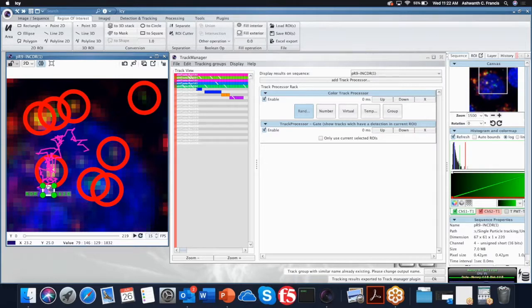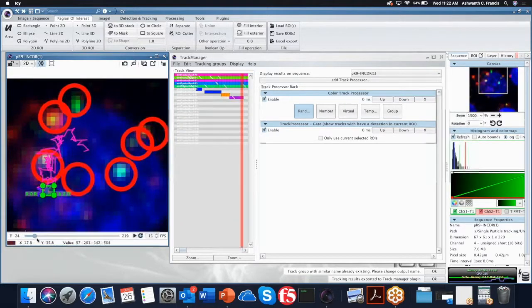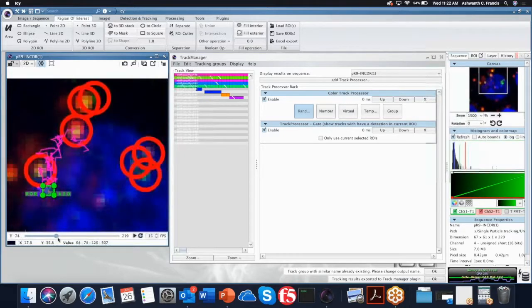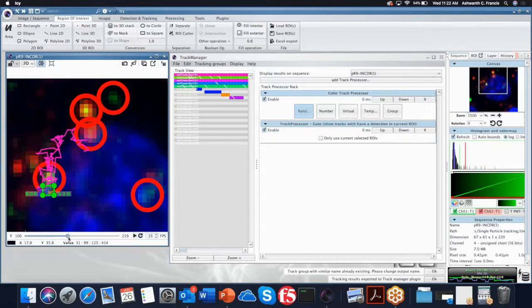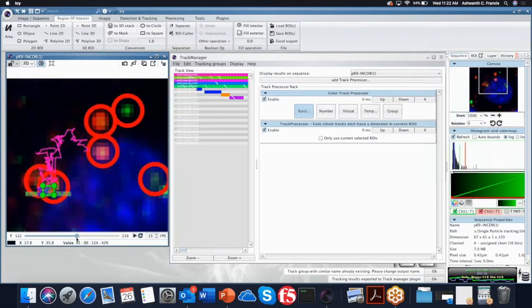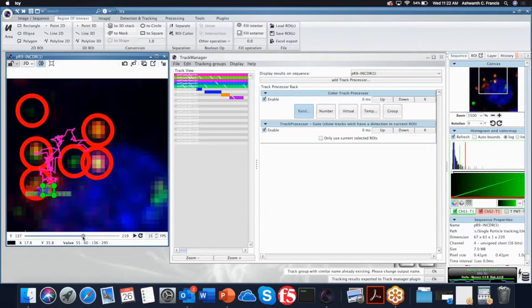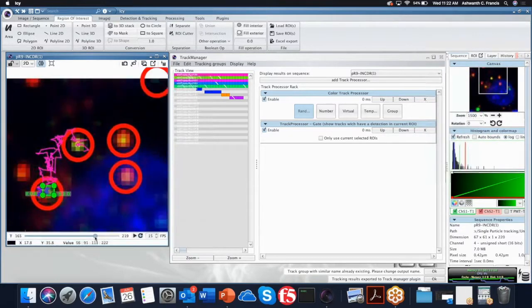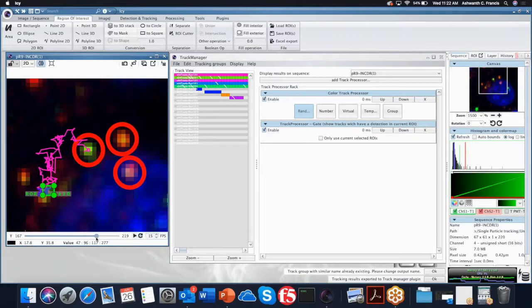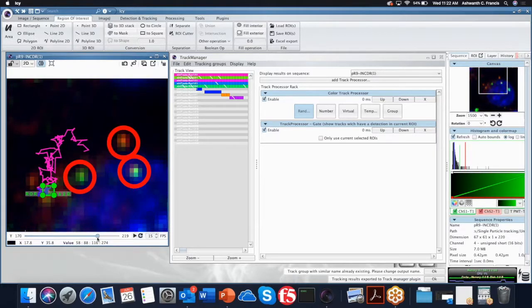Now you want to visually analyze whether the software has done a good job in the tracking. So what you do is you go and play your movie and see if the particle is actually moving on the track. Okay, or if it's some other particle on the track, you just keep watching it. See, in this case, in this track, I'm just going, it's still there. Do you see the particle moving on the track? Okay. At this point, however, because at this point I'm adding cyclosporin A, right? The particle jumps. So my track is lost at this point because there's a lot of motion.